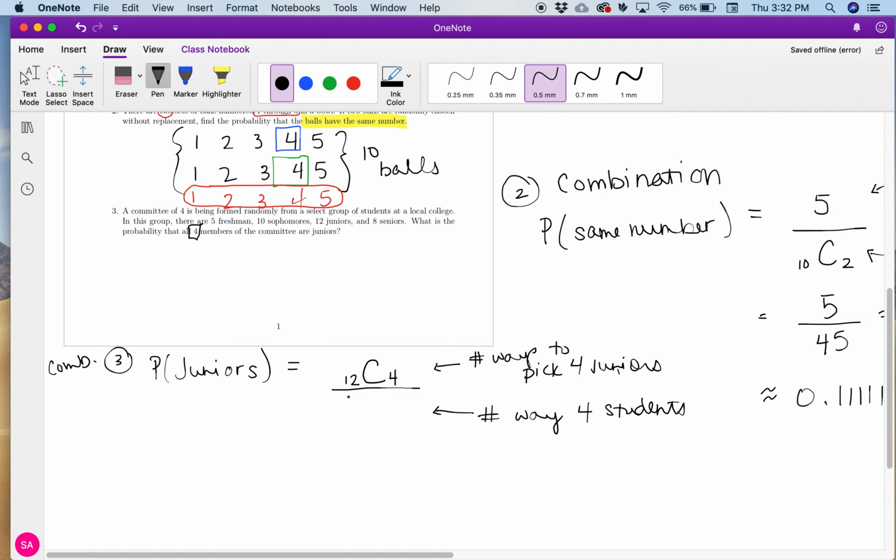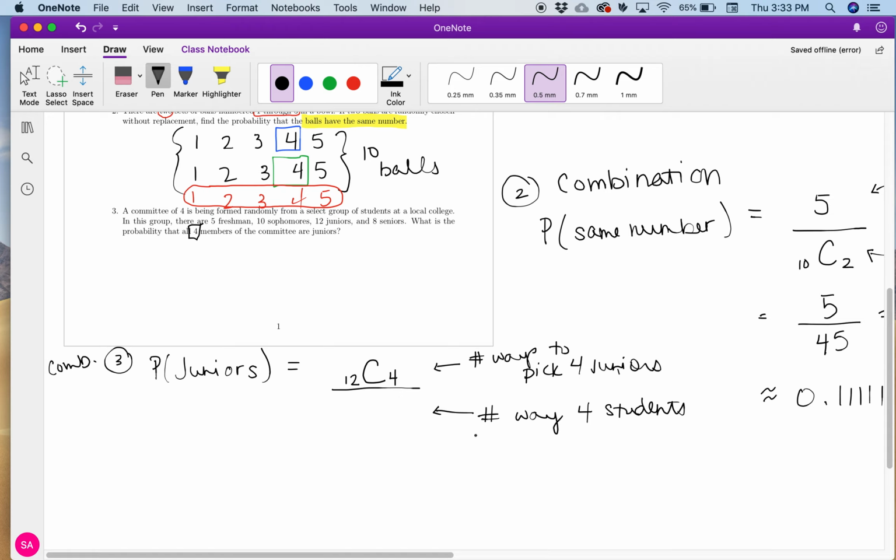So my top number is essentially a combination. So every problem is different. You just got to read it and see if you can figure out that top number easily like we did with the last 2 problems, or sometimes it might be its own combination or its own permutation. And that's usually when we're dealing with a bigger number. Figuring out 1 or 5 is a little bit easier than figuring out 12 choose 4, which we'll find out what that is in a minute.